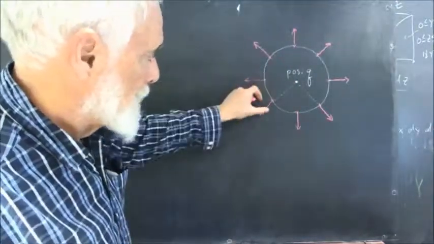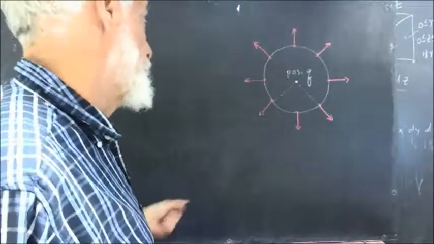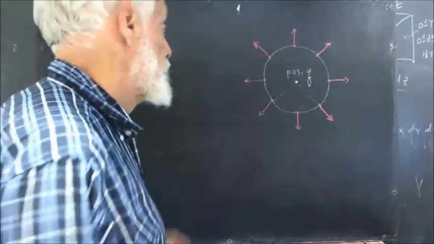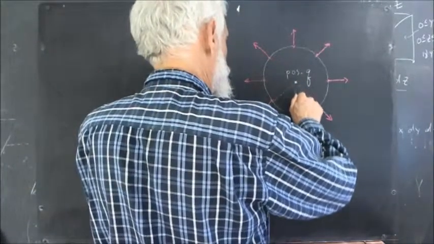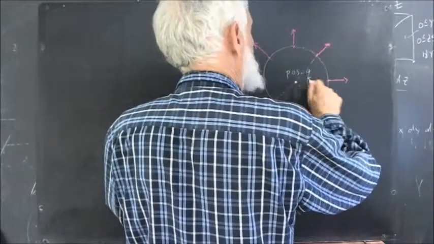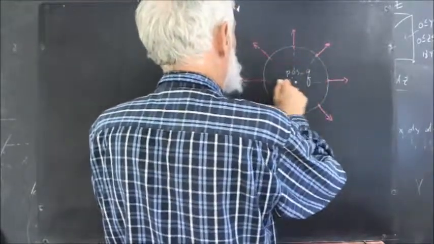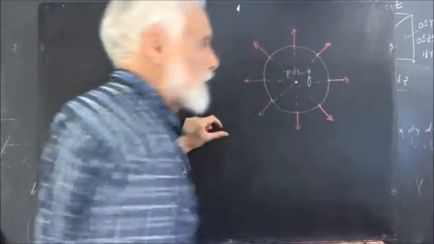And I'm not sure I really made it radial. This vector should probably have been turned a little bit this way. I wasn't all that careful. So you can see how well I did, and hopefully you did better. Not difficult to do. Most of them look pretty good. That one's kind of bad.